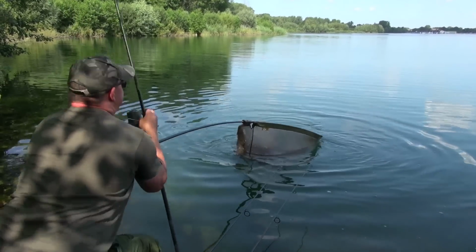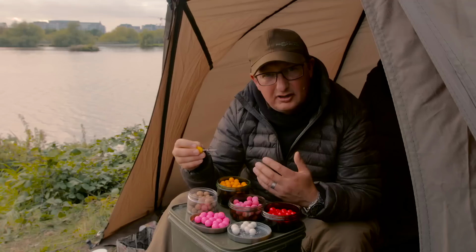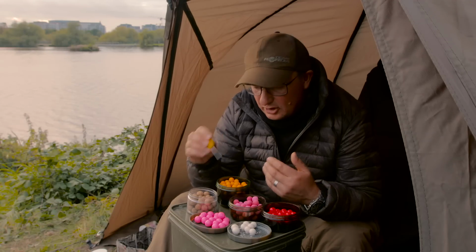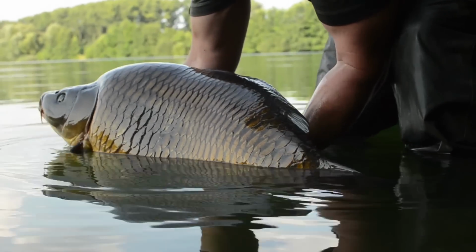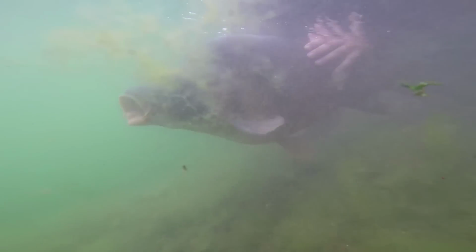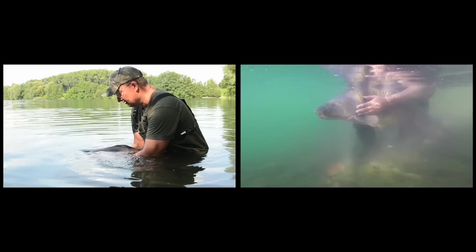So I always let the fish tell me what to use, but if you're fishing and you think, oh, I should have caught one by now, it's worth having a change. And when I moved over to these when we were in Belgium last year, I had three really nice fish in quick succession. We were feeding loads of Bonoffies. They're like a dark brown colour as well. Put these over the top and caught straight away.